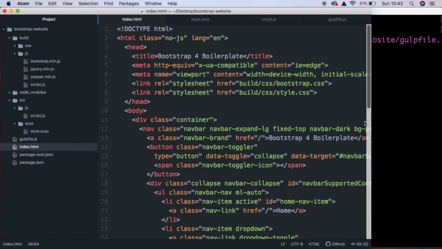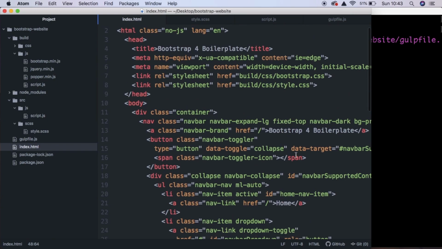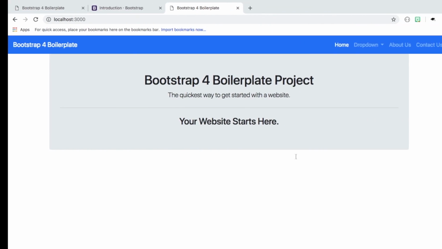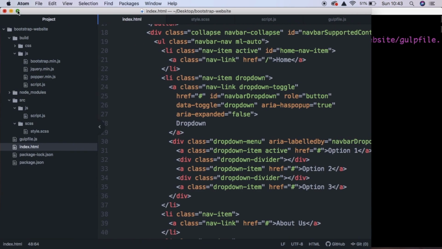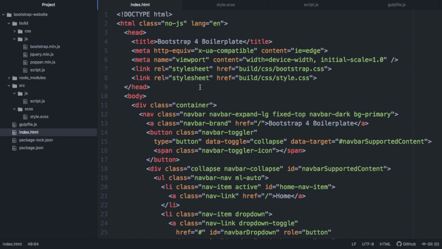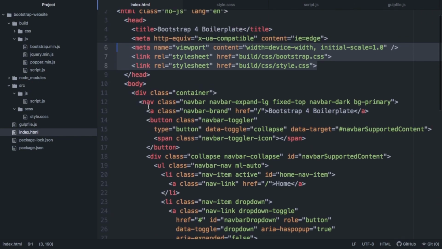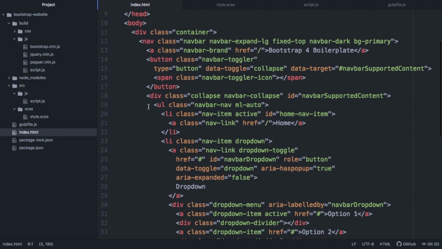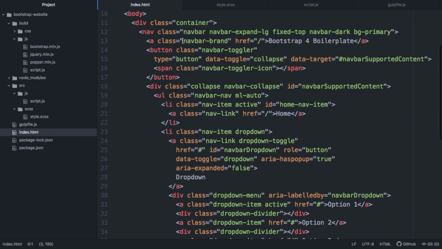So that's the tutorial finished. I know I promised you guys that I would run through this HTML file, so now that this is finished, we can do that. If I just maximize this, you can see that this is just the metadata, and we're requiring the style sheets. Then we have our body, and inside this body we're using a Bootstrap class called container.